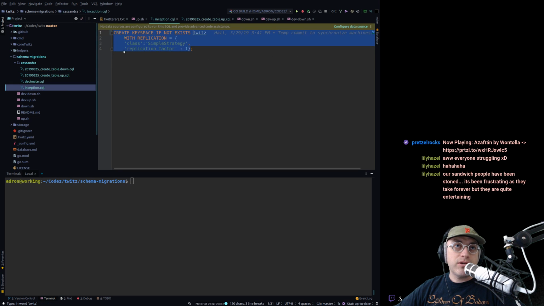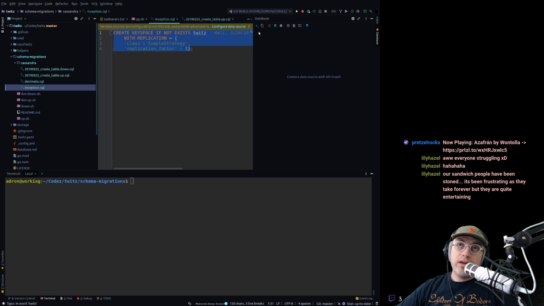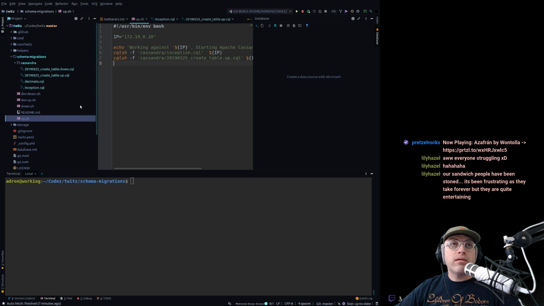My inception creates my keyspace that I'll create my tables in. But I should probably make a connection first. So let's do this. Oh yeah, before that, I have my IP. Wait, is that the IP? That's like the freakiest IP.